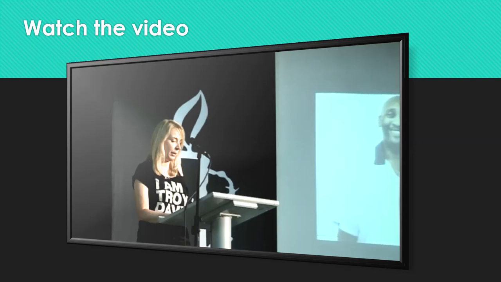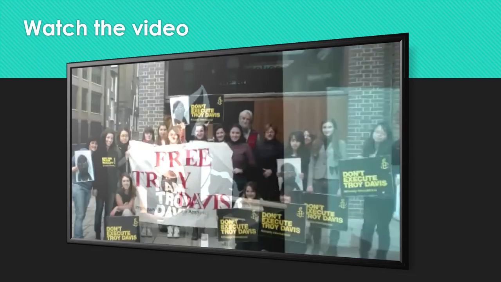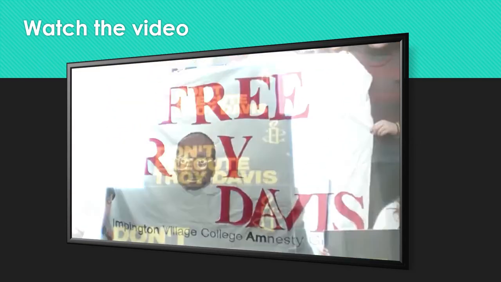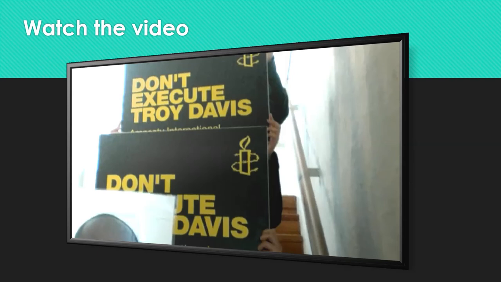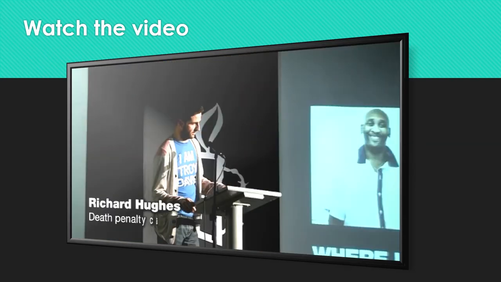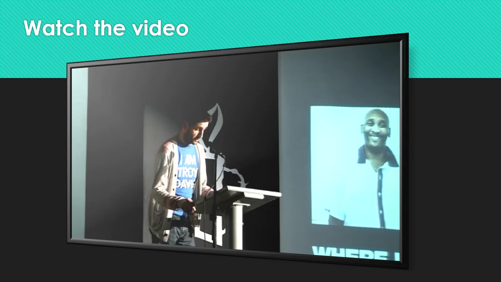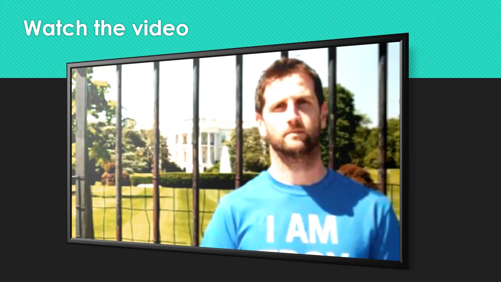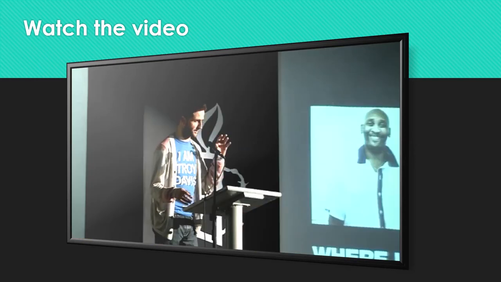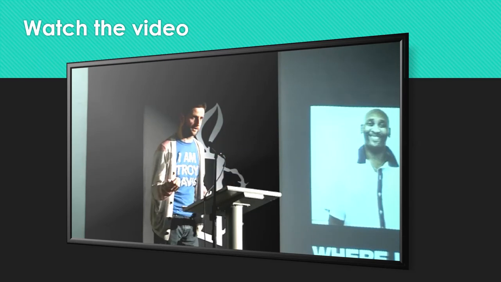Amnesty International opposes the death penalty unconditionally in all circumstances. They take no position on innocence or guilt — they oppose every execution unconditionally, and campaign around the world for global abolition of the death penalty. 139 countries around the world have now abolished the death penalty in law or practice. The UK government's policy, like the policy of the European Union, is that the death penalty should be opposed in all cases and should be abolished. As one speaker noted: 'Why do we kill people who kill people to show that killing is wrong?' — and argued that when finally abolished worldwide, the death penalty will be seen as archaic.